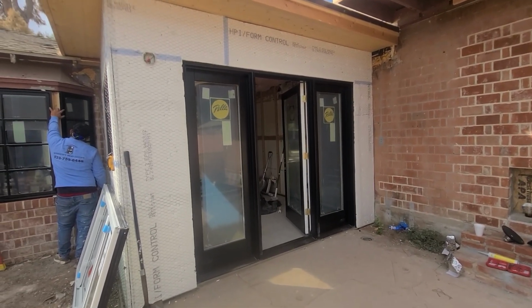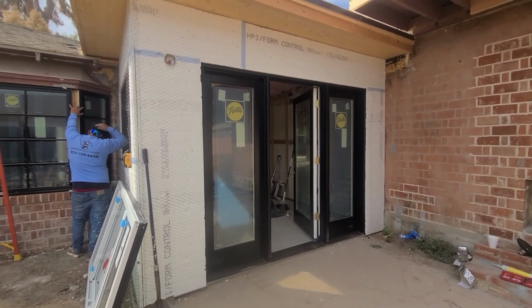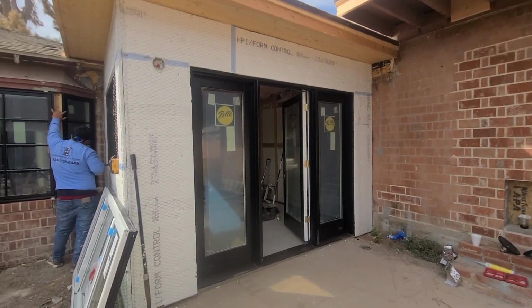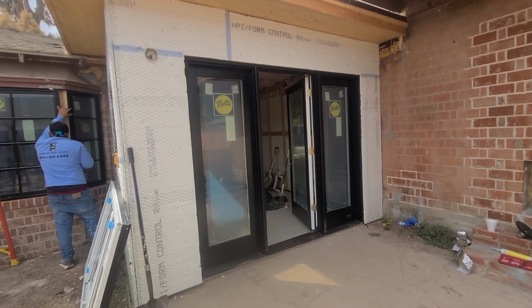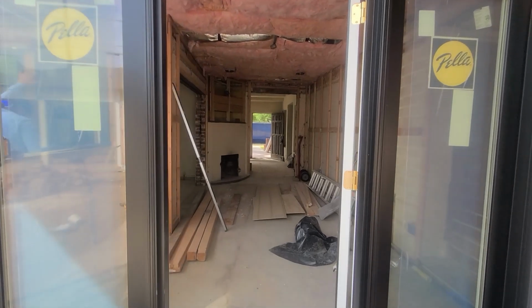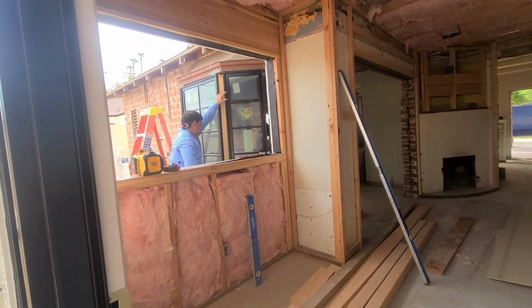Here on this patio space, we had to rebuild this area. It was falling apart before, and the roof was all rotted out from water damage. But we put this new panel in, and the nice part about it is that we purposefully put the door in the center so that we can have the view on both sides, but also so that this alcove over here can be a seating area for the homeowners.